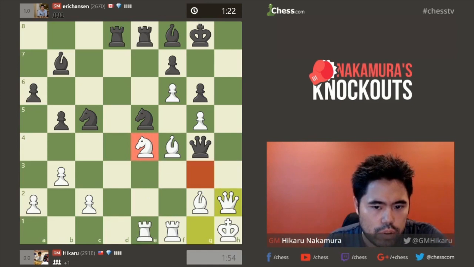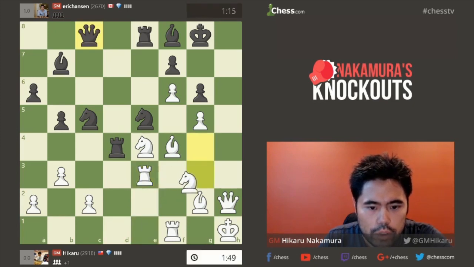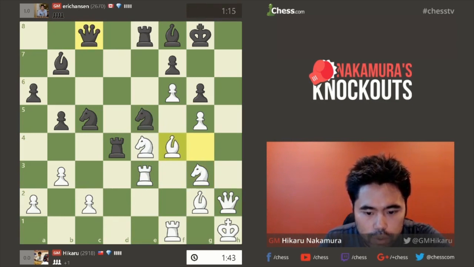So this might be an idea. Okay, so rook d4. I'll play rook e3 because now I want to create some kind of mate threats here. So I can play knight e2 here. I can also just take maybe. Or take on c5. There are a lot of takes here.